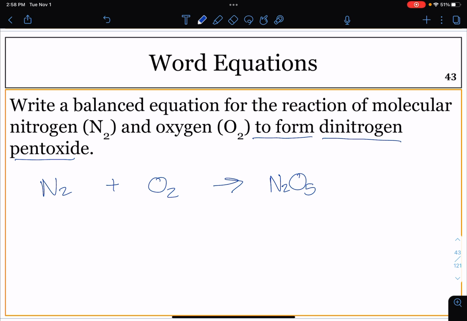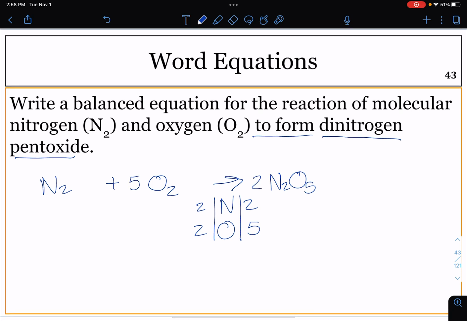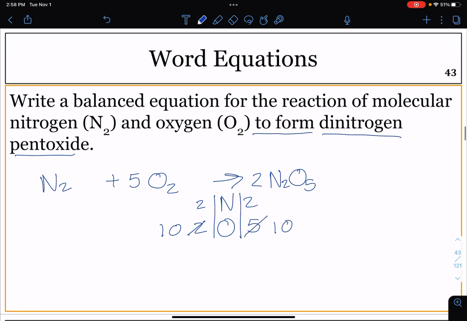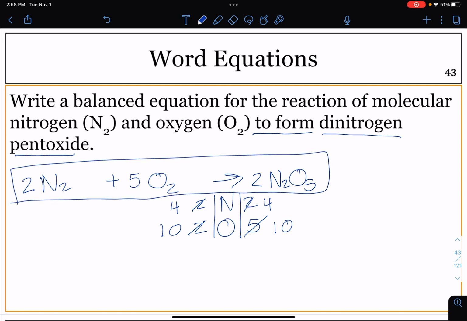Let's balance this chemical reaction. We have nitrogen and we have oxygen. We have 2 nitrogens on the left side and 2 on the right side. We've got 2 on the left side for oxygen, but 5 on the right side. So if we change our coefficient to a 5 here and a 2 here, we now have 10 oxygens on each side. We have unbalanced the nitrogens so that we now have 4 on the right-hand side, but that's an easy fix. Add a 2 to the first compound, N2, and we now have 4 nitrogens on each side. And that is your finished answer for this type of question.